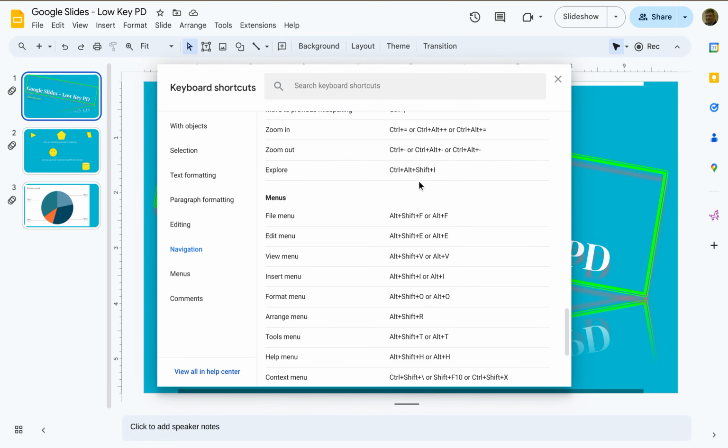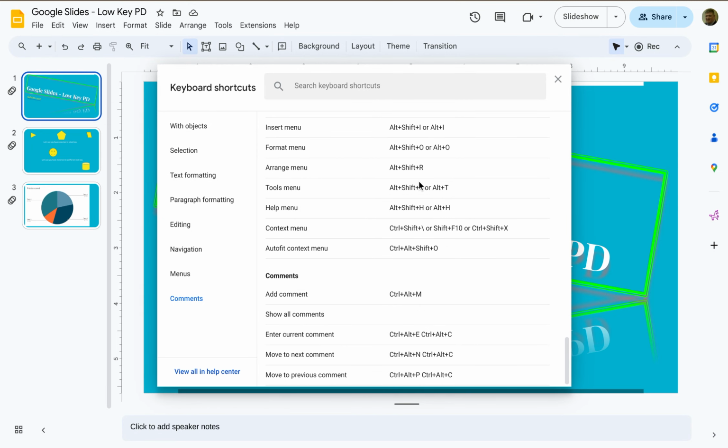So if there's anything you want to do in Google Slides, and maybe you're just like, I do this so much, it's such a pain to always look through the menus to do it. If there's a keyboard shortcut for something and you do it a lot, it's usually a better idea to use the keyboard shortcut. It's much faster than going into the menus, which may have sub-menus once you get there.